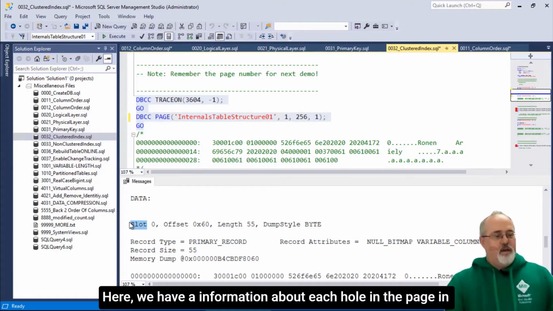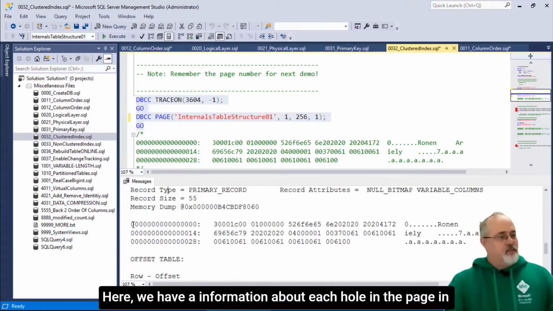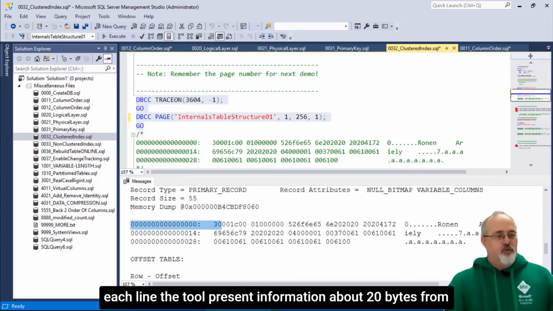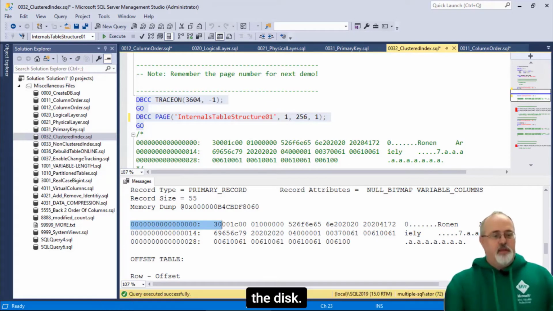Here we have information about each row in the page. In each line, the tool presents information about 20 bytes from the disk.